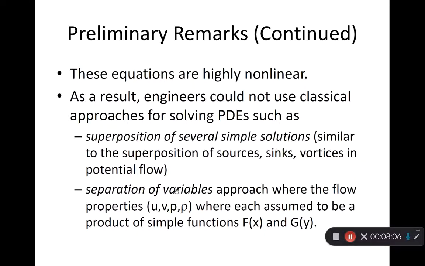Therefore, we cannot use some classical techniques that people learn in partial differential equation classes called separation of variables, where each variable is written as a product of a variable in terms of x and y. This does not work for Navier-Stokes equations. So people were kind of stuck right around when these equations appeared, except for a few exact solutions like the Couette flow and Poiseuille flow that we saw. People could not do much beyond that.